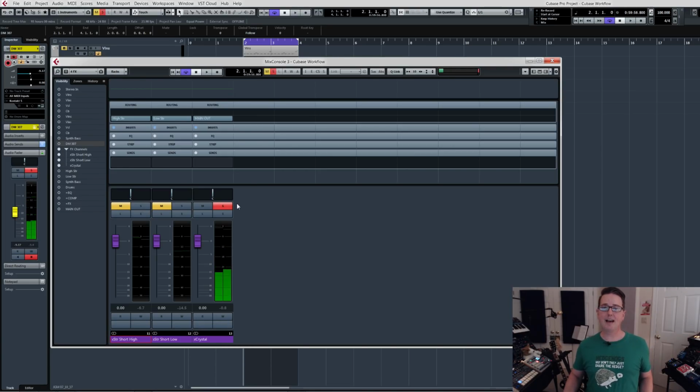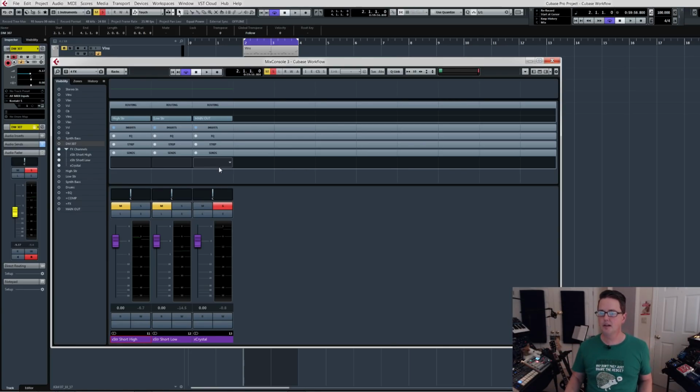Now the other cool thing about having it as a send, meaning running parallel, as opposed to having it as an insert, and this all goes back to why I love it so much, because I grew up technology-wise in kind of the late 80s and early 90s. So I had a single keyboard, the drum machine, and an external Alesis MIDI verb or something like that. So it's easy for me to think about an insert where literally you are inserting the cables into the piece of equipment, as opposed to a send, which literally means you are sending the signal to another piece of equipment.